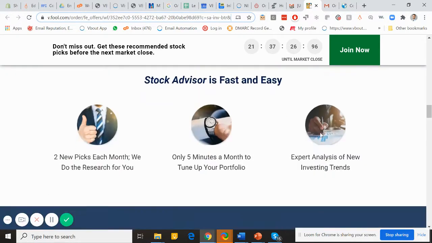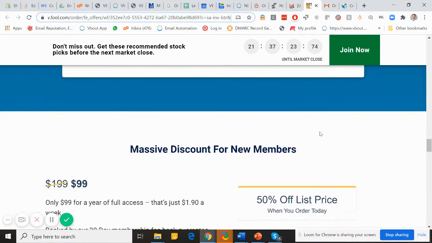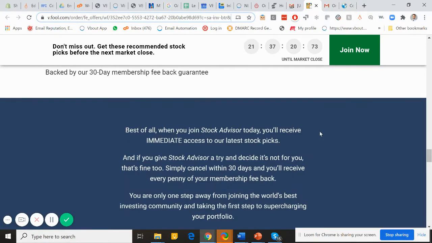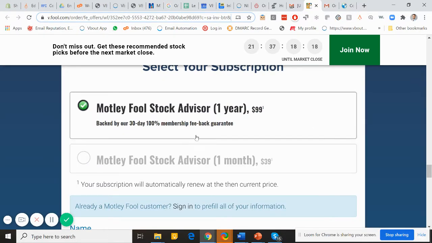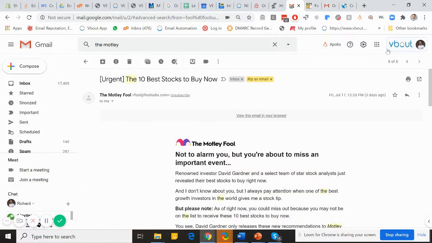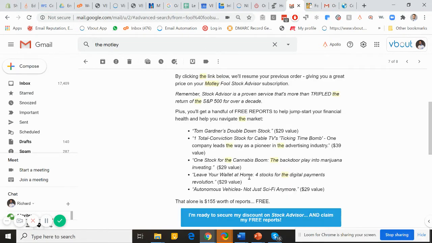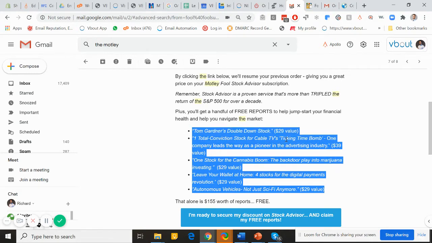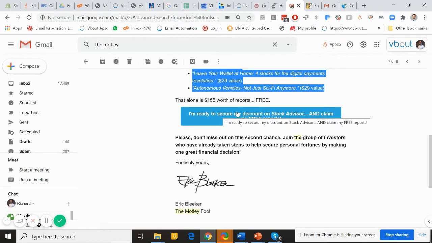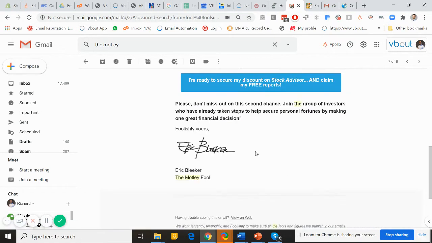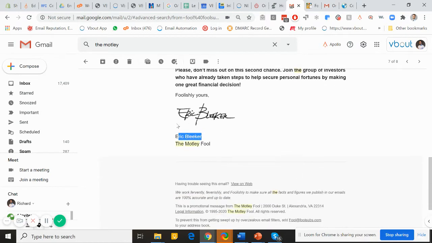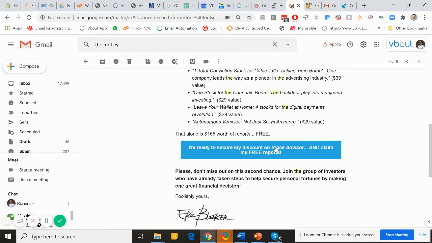That strategy, I think, works with some people. Personally, I do a lot more research on this, but it's not giving me the option to do anything else beyond buying into the membership. Now let's move on and look at another email. This one is, you are on your way to making a great financial decision. Some of the content is being recycled as I went through them. They're using the same facts and tactics across the board. Again, another landing page and one CTA signed by what supposedly is, I think, the CEO. I might be wrong.